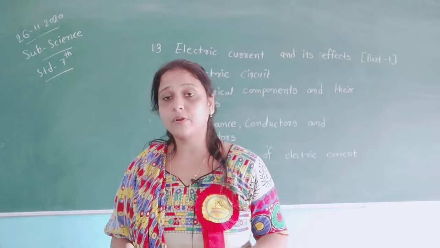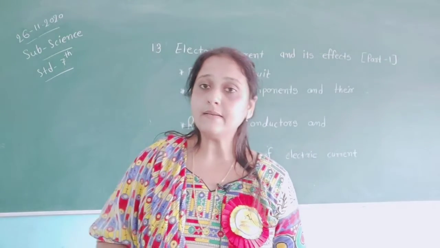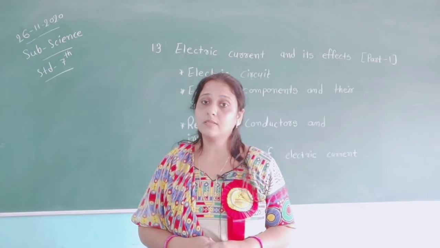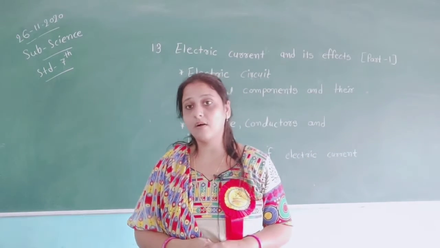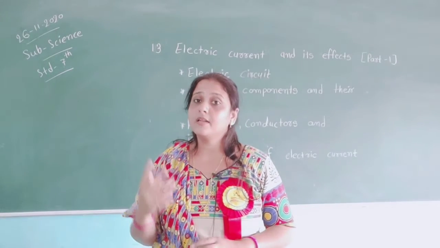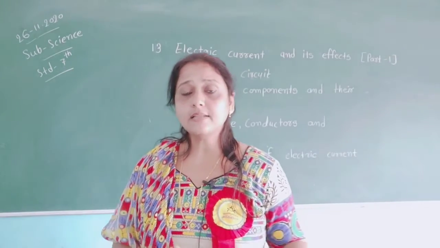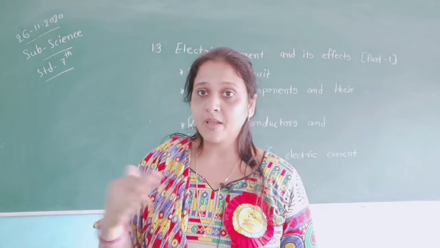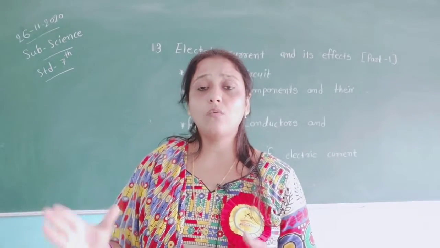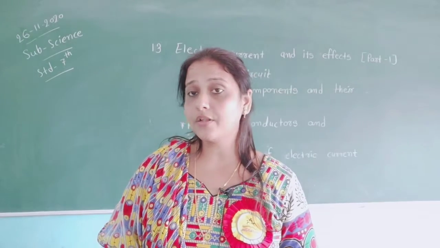Positive and negative terminal. In your 6th standard, you have learned about the positive and negative terminal. On a cell, you have seen two marks are available there. Which two marks are there? There are a total of two marks, plus sign and minus sign. Plus sign means positive, minus sign means negative. We can see that two signs are available, that means two terminals are used there.